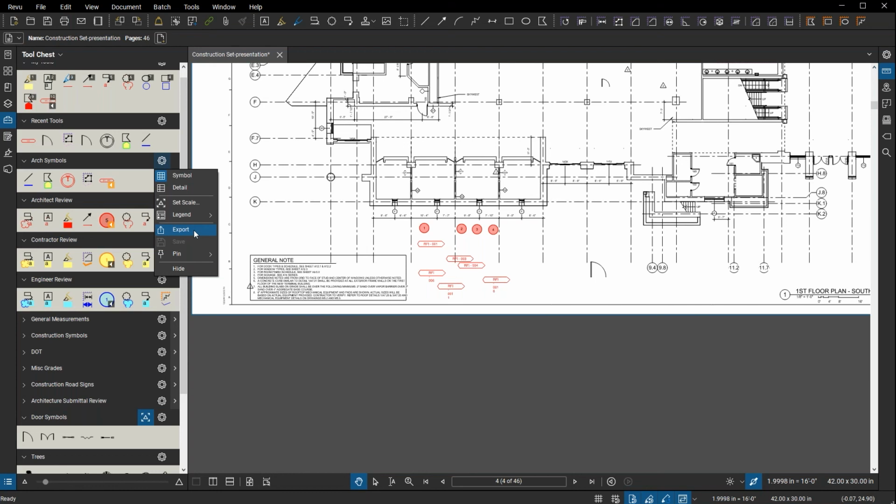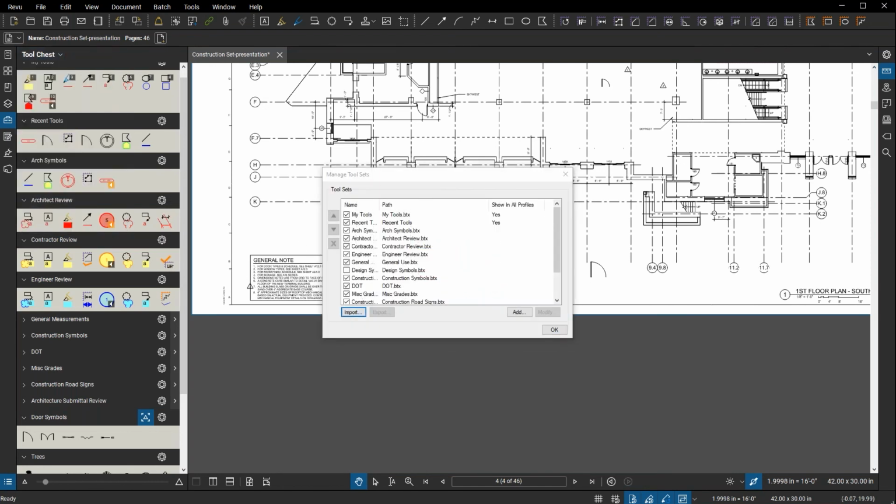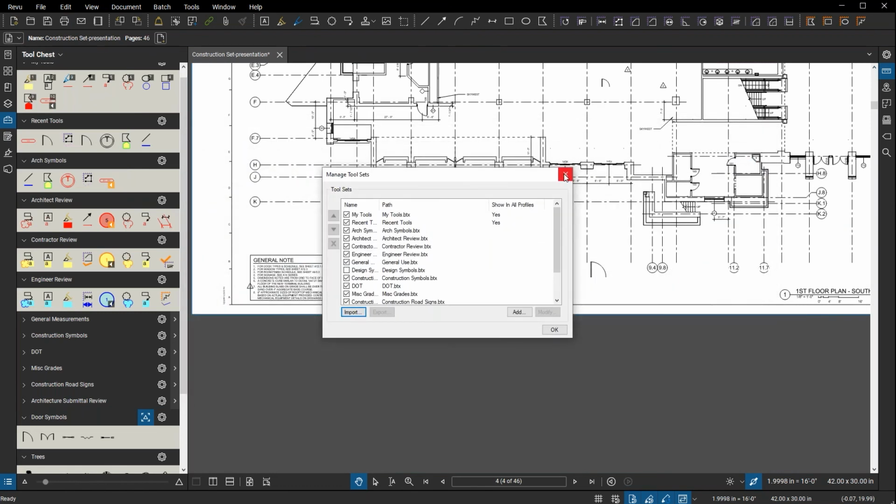Now, as the recipient of this, to load that one tool set in, you just go find that location where the file's saved, and all you have to do is double click on it. That's good enough. It'll load that content in after you double click on it. You can still go to the tool chest, go to manage, go to import and browse out to where you have the content, find that shared file and import that in. But there's also a means of bringing that same tool set into your environment.